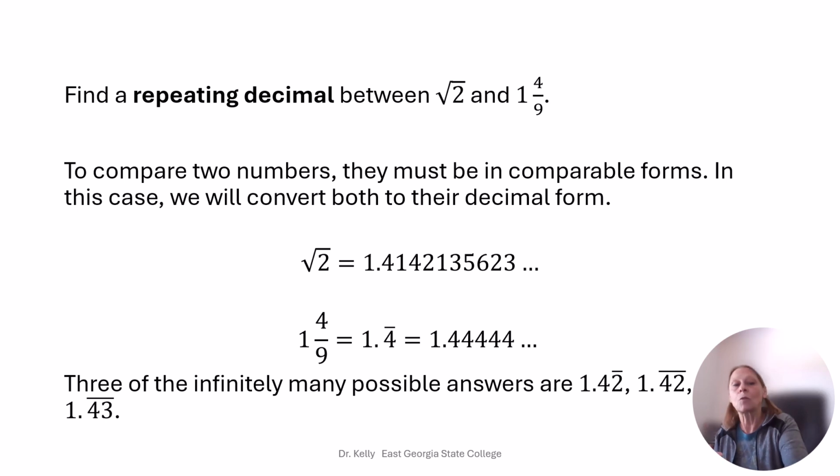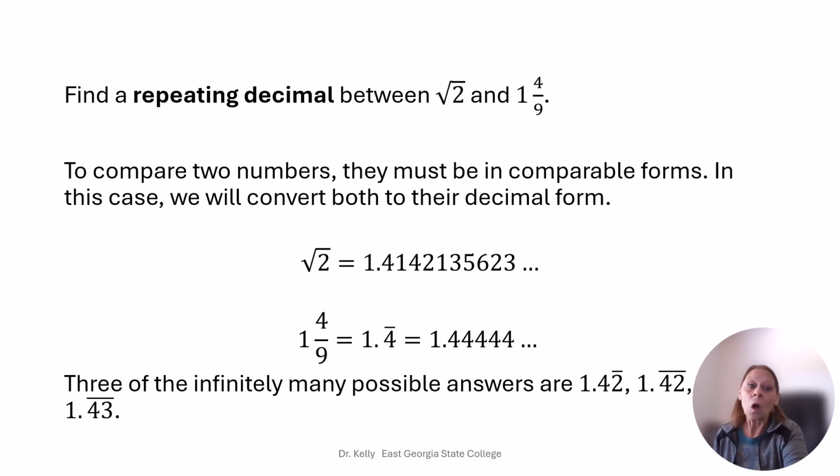So I've written out the square root of 2, and then I wrote out 1 4/9. And 1 4/9 turns out to be a repeating decimal of 1.4 repeating. So I wrote it out, and I actually wrote out a bunch of decimals there just so I could really kind of compare the two. Now, I couldn't exactly get these guys to line up nicely. But if you're in the classroom and you're actually writing it down, you can easily line it up. I just didn't have the patience to mess with it.